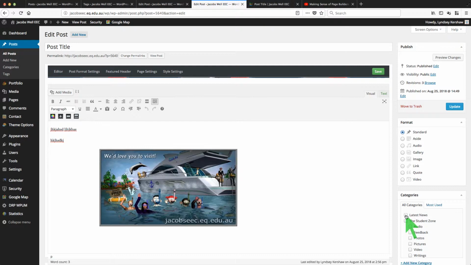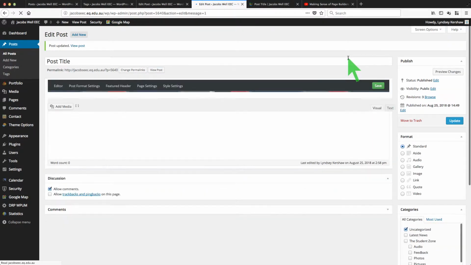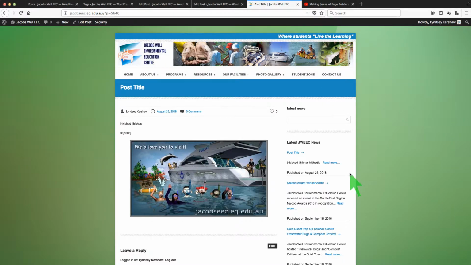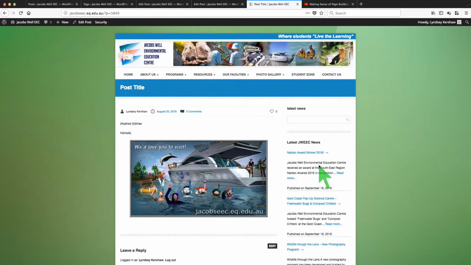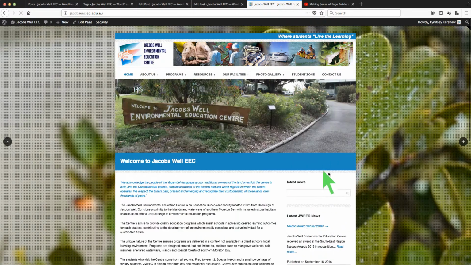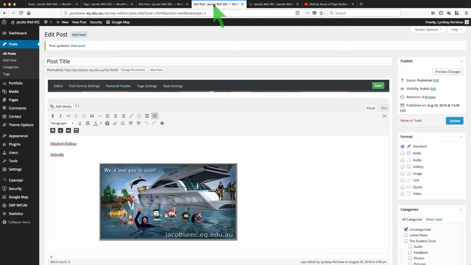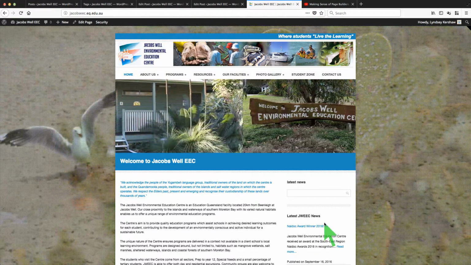If I remove this and then update the post, now I'll let that update, yep, and now if I update the front page, refresh that page there, you'll see that that post is no longer visible on that page. So let's go to the home page. It's no longer there. The post still exists, but it isn't any longer displayed on the front page.